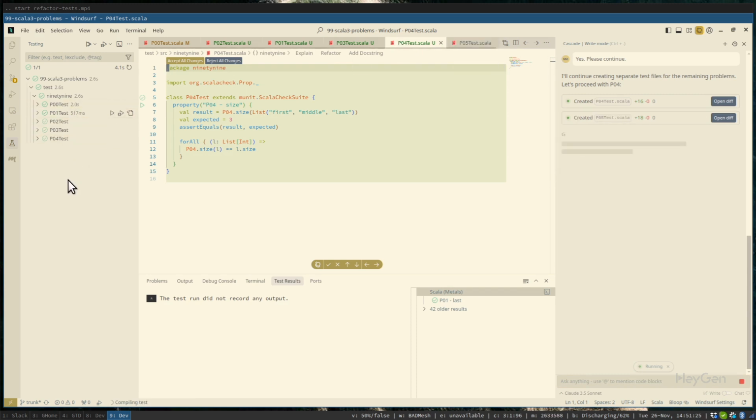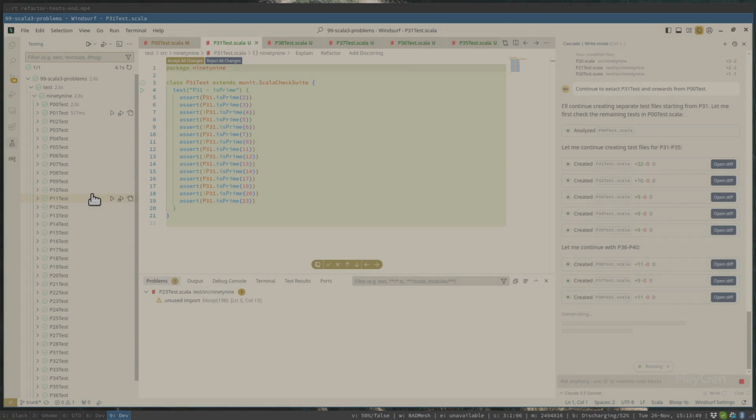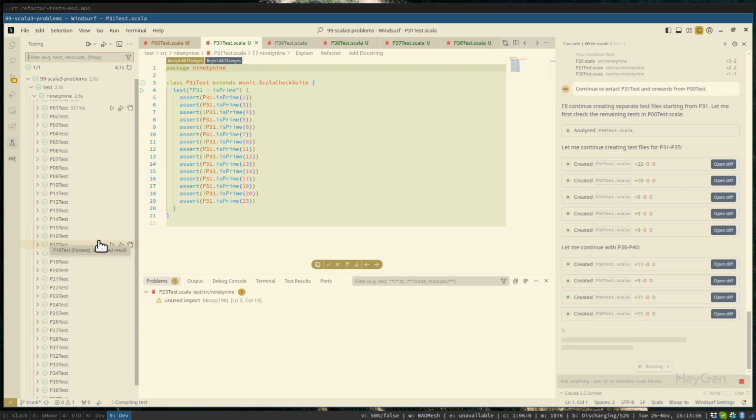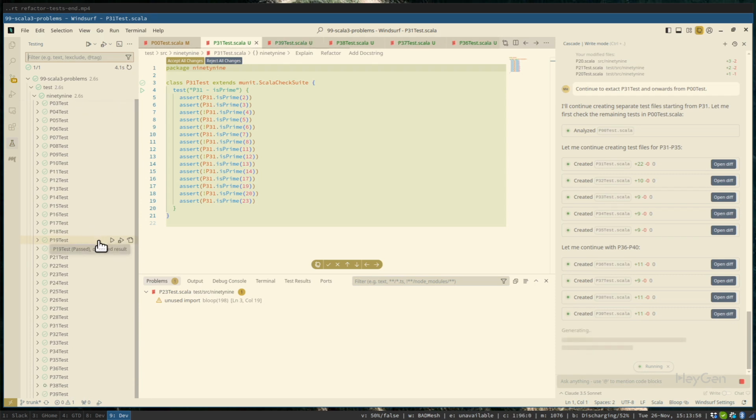Let's do the next batch. Let's fast forward. We have now generated almost all files.